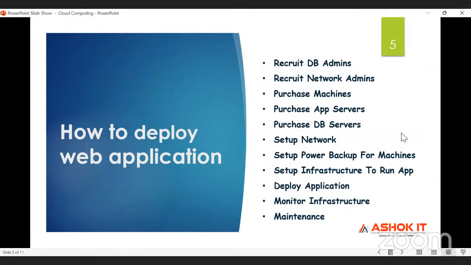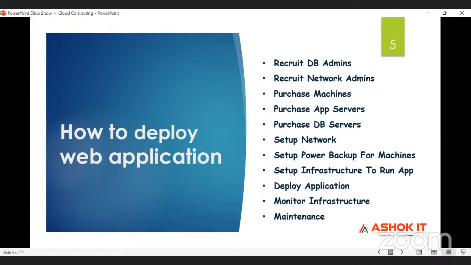Now, think from the company standpoint. The company should recruit the developers who will develop the code for the project. Then to set up the database, the company should recruit the database team. Development team is required, database team is required. Then the company should recruit an administrator who will install and set up the server. Then the company should recruit a networking team who will set up the load balancing, who will configure one IP to another IP, linking between one IP and another IP.